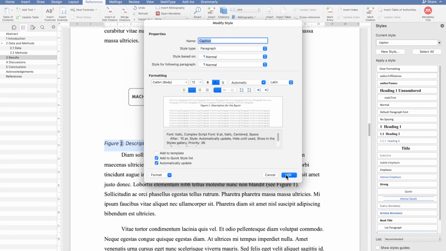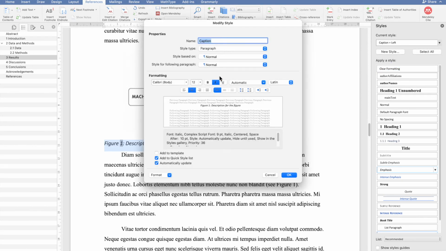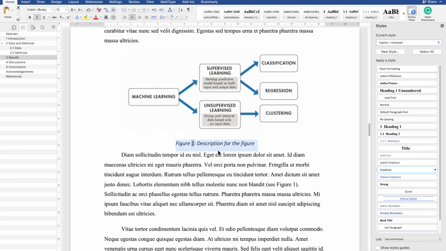So let's make it centered. Then we can just leave it like that, and then over here we can make it centered. That's another way of formatting the thing. So we can add this to be centered. Okay, great.